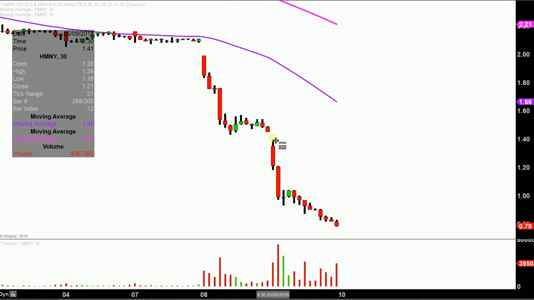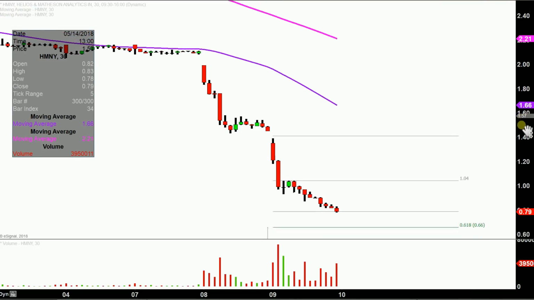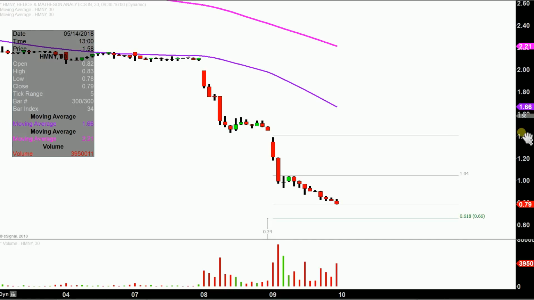And what I'm going to do for this is just use what we call Fibonacci extensions. By no means are these a holy grail, but when you're at areas on the chart that really don't have much history, you can use these to project out into the future where potential areas of support may be. So as things stand right now, based on how the price has moved in the past, the next potential area of support is right around the 65-cent mark, give or take a little bit.